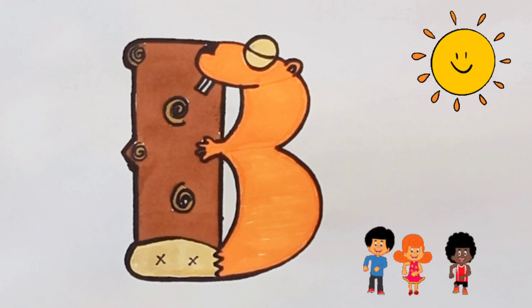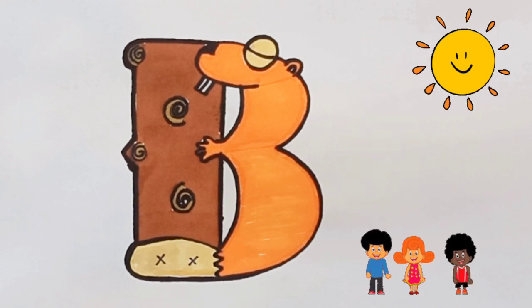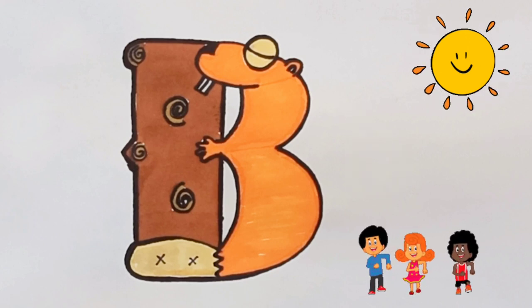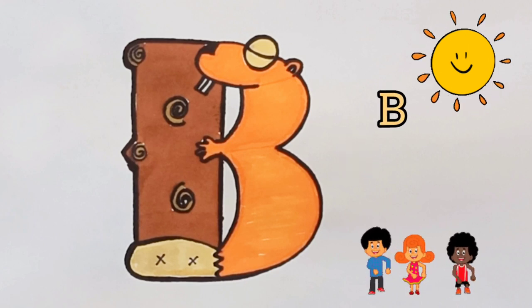This is a capital B. This is a lowercase b. You know how the B looks. Now let's make the letter B sound. B, b, b, b.